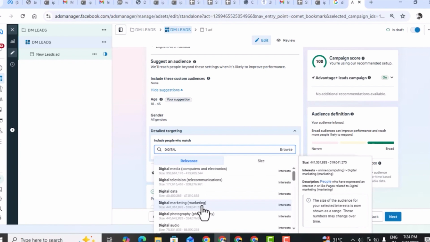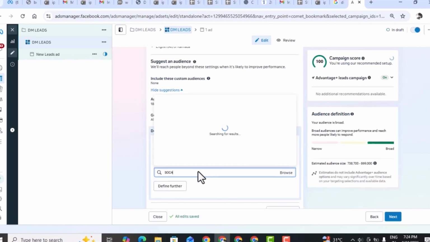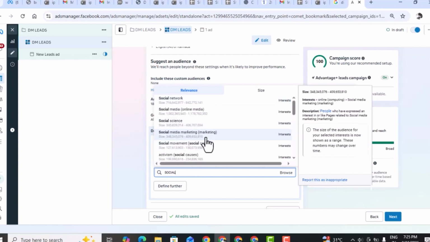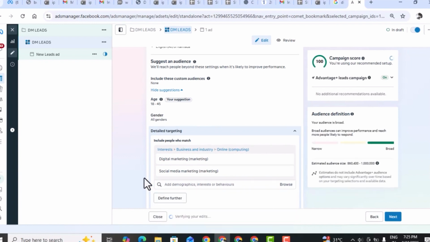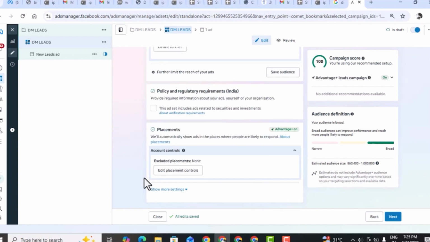So you can type digital marketing, you can select like this, and you can also select social media marketing. Next, placement. You can select automatic placement, so Meta can show your ads on Facebook, Instagram and other platforms.